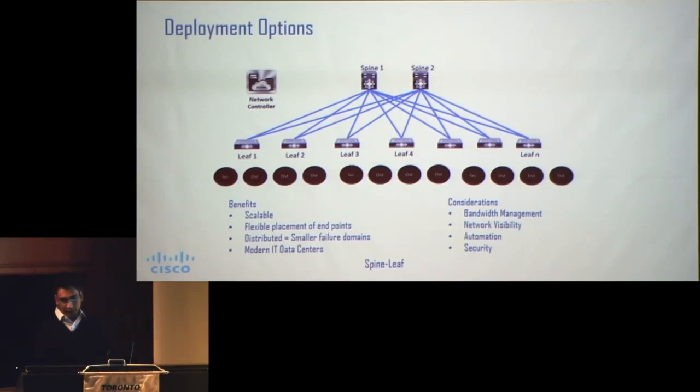In this kind of deployment, it's more scalable if you want to add more endpoints in your network. You just add one more leaf switch, make a connection to both the spines from that leaf, and add additional endpoints to that leaf. It also has a smaller failure domain. Just imagine if leaf one goes down, it will only affect traffic which was flowing through leaf one. Or if spine one goes down, it will affect only half of what was probably flowing through the network, but at least the other half will still keep flowing. This is a typical modern data center design, which we see in financials or any kind of data centers that you see.